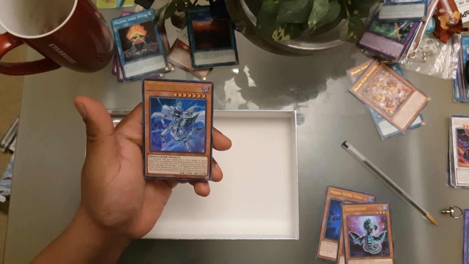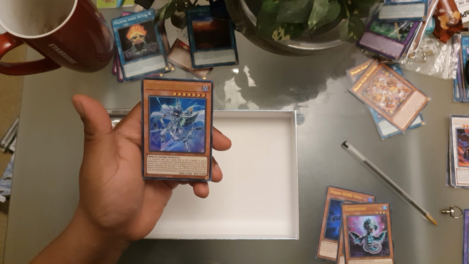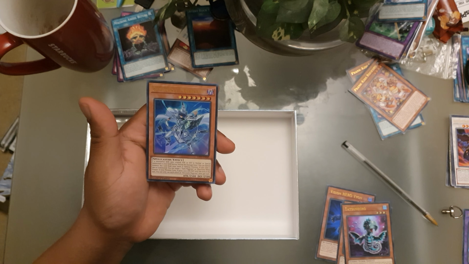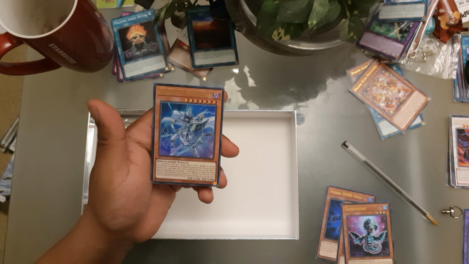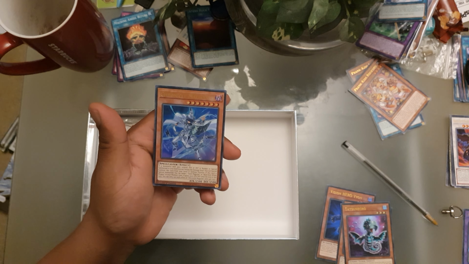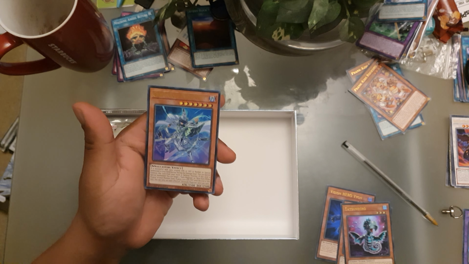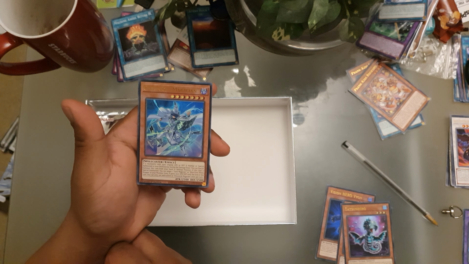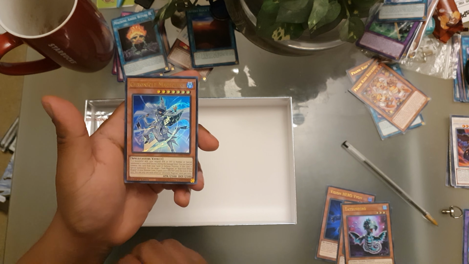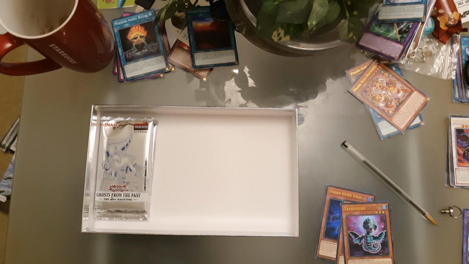And then the Chronicle Magician. Yes, please. If a monster with 2000 original attack or defense is normal or special summoned to your field, except during the damage step, you can special summon this card from your hand in defense position. If this card is special summoned, you can target one Dark Magician, Blue-Eyes White Dragon, or Red-Eyes monster, and it gains 2500 attack and defense until the end of this turn. You can only use the effect of Chronicle Magician once per turn. Oh, what a card. Yes, please. Okay. No Ghost Rare.